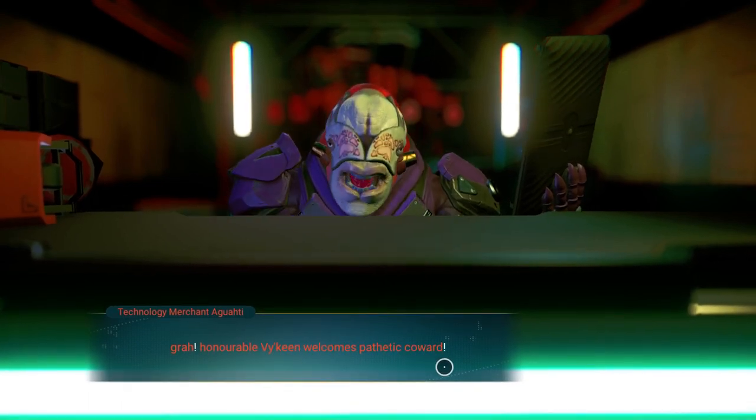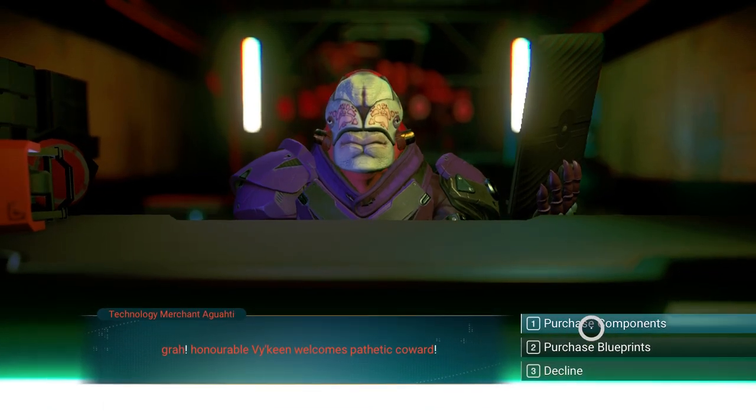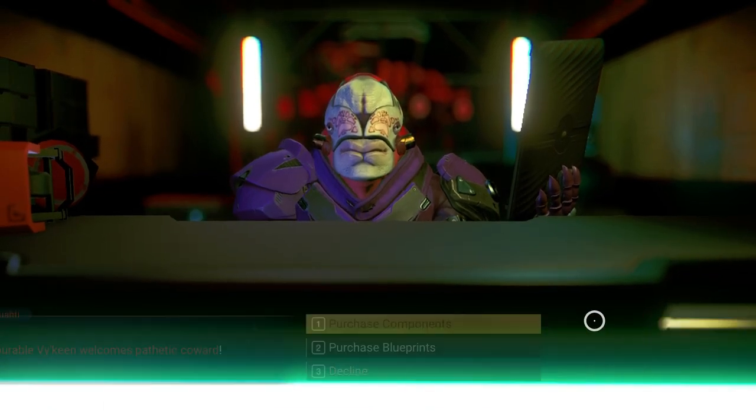Whatever this, Gra, honorable Viking, welcomes pathetic coward. He's a pathetic coward. So purchase components.